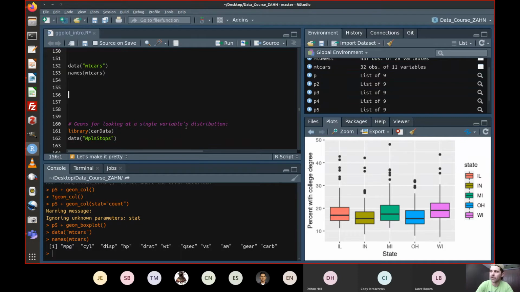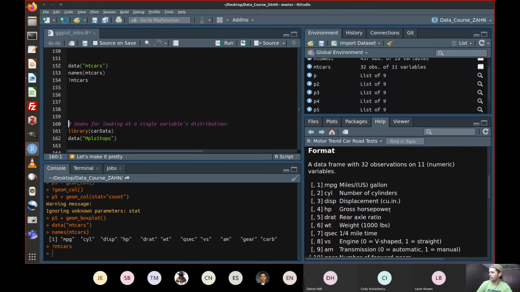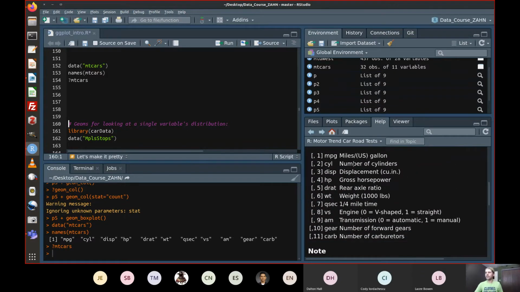If you want to know what the columns actually mean, question mark mtcars. So there's your info. I'll leave this screen up so you can have it. I don't know if it's easier for you to see this way or on your own. But take the next 10 minutes and make a beautiful plot with ggplot using the mtcars data frame. And then you're all going to take turns sharing your screen and describing your plot to me and to the rest of the class. We set? Any questions?